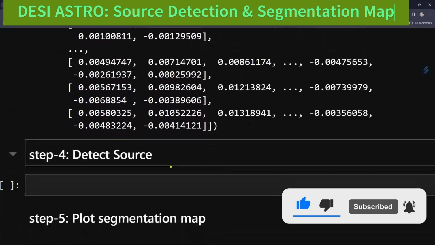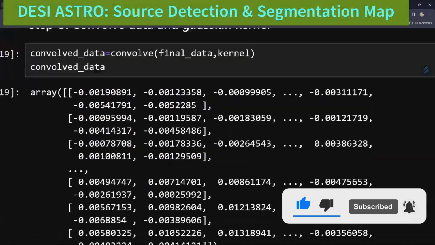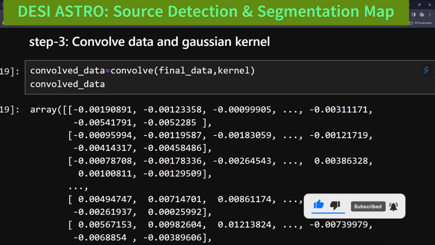Now we'll be detecting sources using the convolved data.